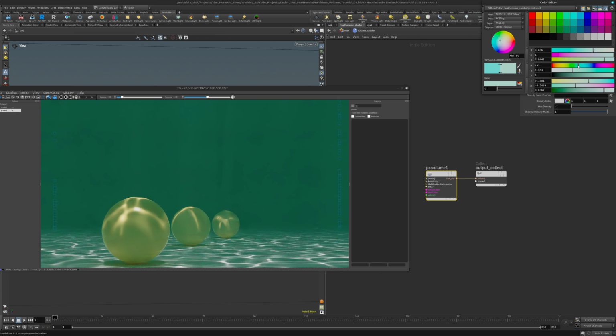See there, it's like a swampy, like in the bayou of Louisiana or Florida. You have a lot of control over the look. We're getting somewhere. There we go. Now we're starting to get there.